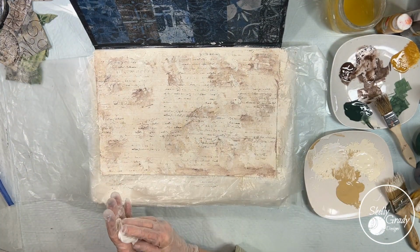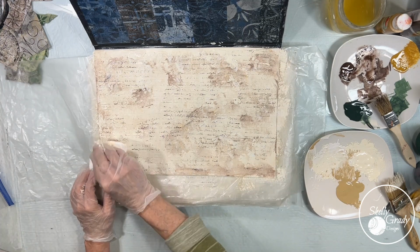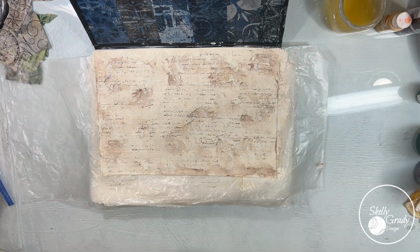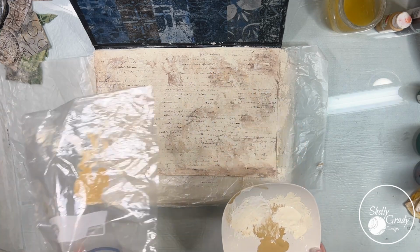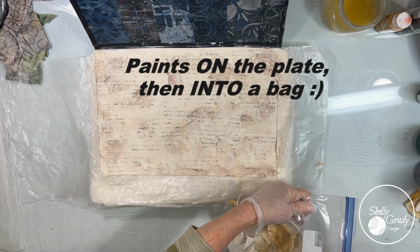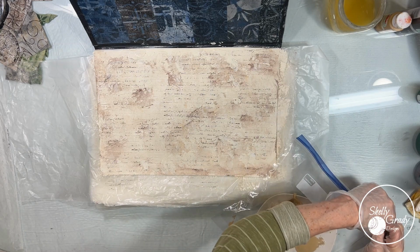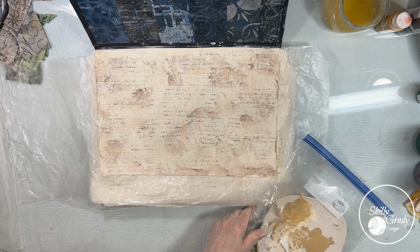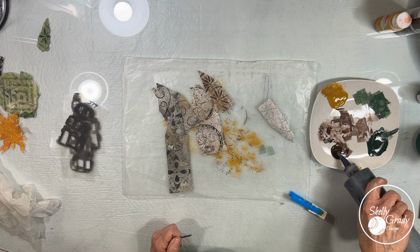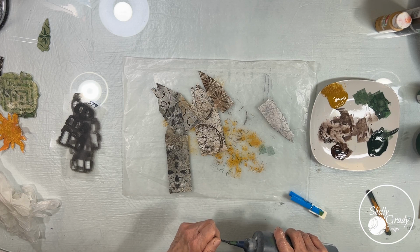And then we just have a groovy, grungy goodness background. I like to use these plates from the dollar store to put my paints in until I'm completely done with my project. While that's drying, I think I'm going to go ahead and put my windows and doors on.